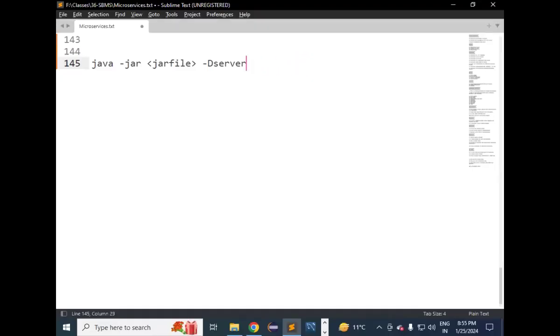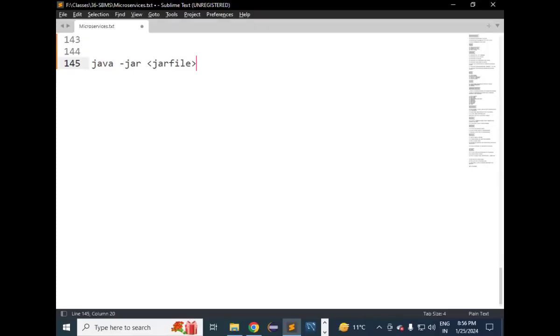If I don't set this port number, what is the default port number it is taking? 9411. So with this, our 3 servers are ready. Got it? Okay. So one is Eureka server, another one is admin server, another one is Zipkin server. Are you guys clear with this one?